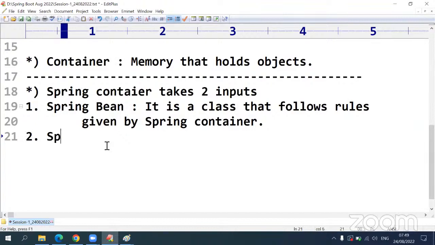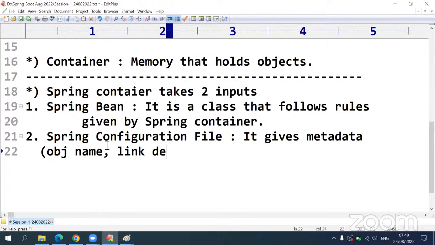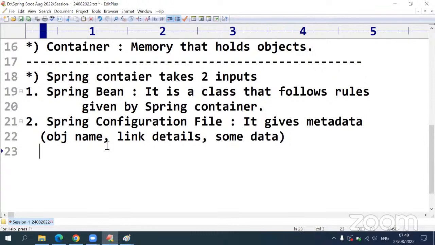Second input, Spring configuration file. It gives metadata. We can also call it simply object name, link details, some data for the files. This we can write in three ways.